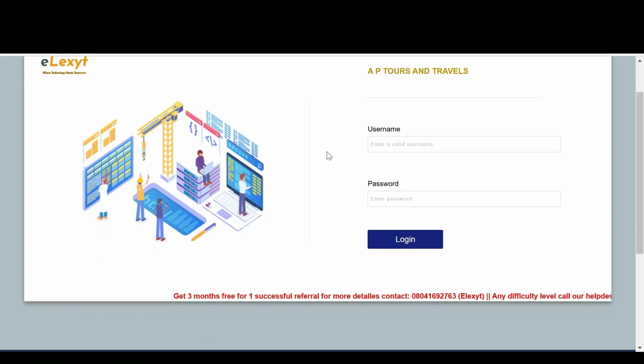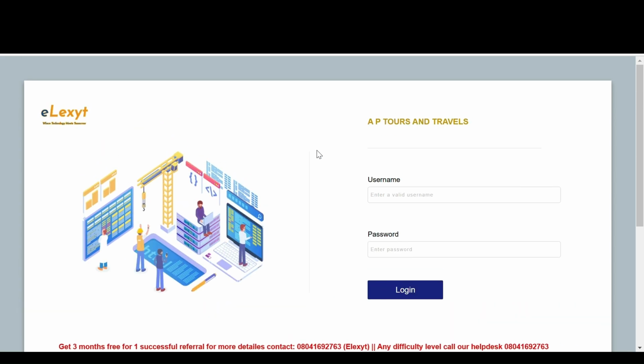So we are introducing this particular store management system where we can build all our services, and also we can build the products whatever we are dealing with. It is designed for small to large scale business purposes. So I will explain all the features that are available in this system.